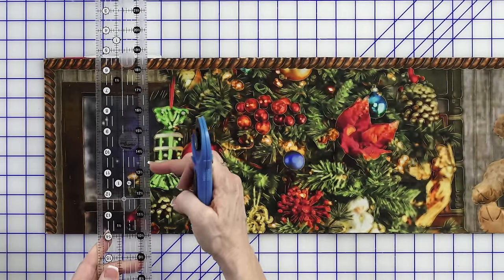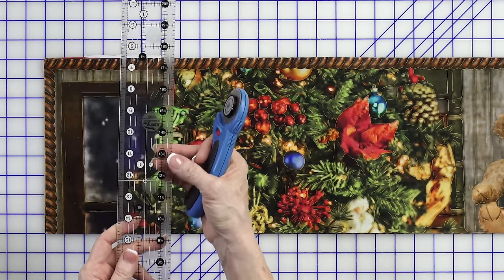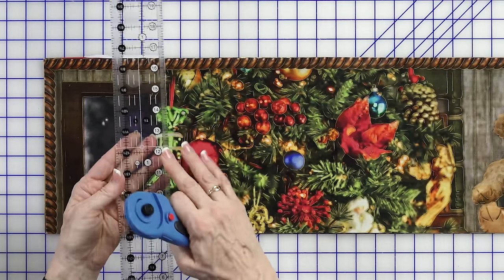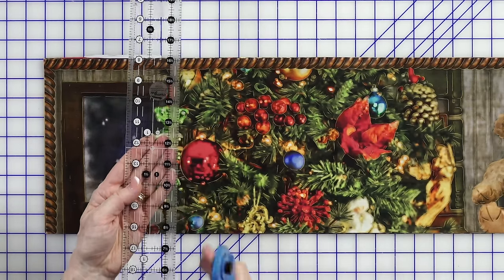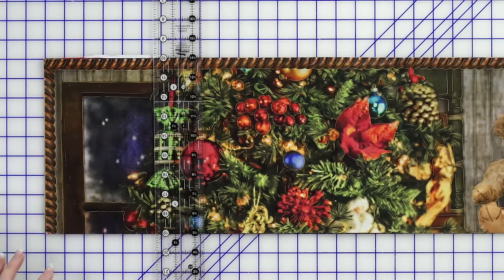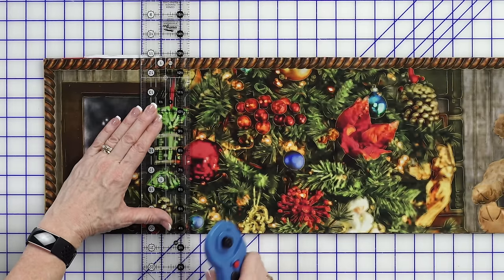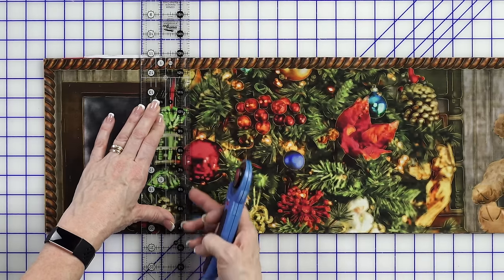So I'm going to use this 1/2 inch mark on my ruler on the Creative Grids 2.5 by 24.5 inch ruler. One side has a 1 inch mark. That's with the white numbers. This side has a 1/2 inch mark because I'm starting right on a line and I need to cut a 1/2 inch into the next one. That would be right here. Okay, so I'm going to use my 1/2 inch mark to guide me on my mat.